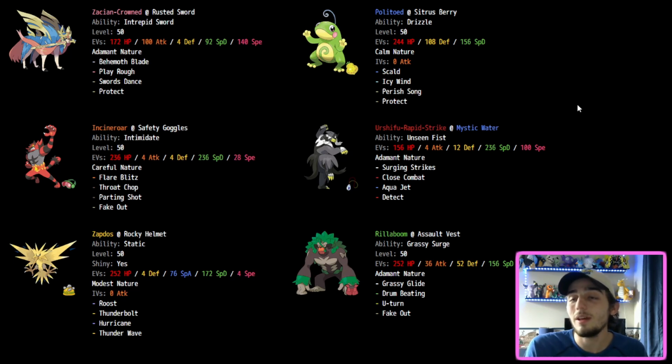Right, you get the Icy Wind, and then the following turn, since Santino's Tornadus was actually really, really slow, Zacian, even though we're in Tailwind, because the Torn was at -1 speed from the Icy Wind, Zacian will outpace it, and you can get the kill there, and then you proceed with Rillaboom and Zapdos in the back. And a lot of the time, that is the common matchup for most Ogre teams.